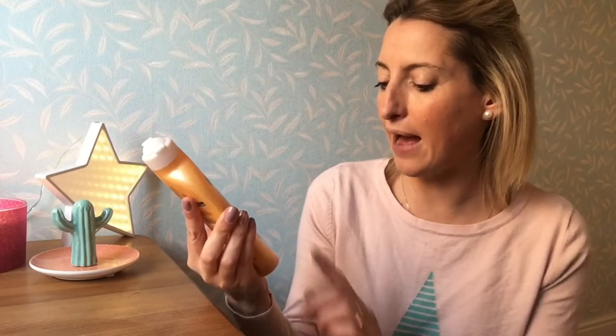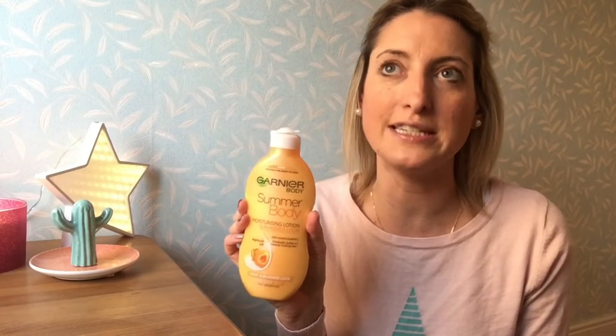I use the Clinique Deep Comfort Body Butter about twice a week. Moving on, and on the other end of the spectrum price-wise, I absolutely love my Garnier Body Summer Body lotion. I have it in the medium tone — it's got an apricot smell. I find this self-tanning lotion does not streak whatsoever. I really like Garnier products and you can get it for three pounds at Wilco's or Boots. I go through this stuff like water. I tend to use self-tan almost every day, and it's always on special at Boots or Wilco's or Superdrug.